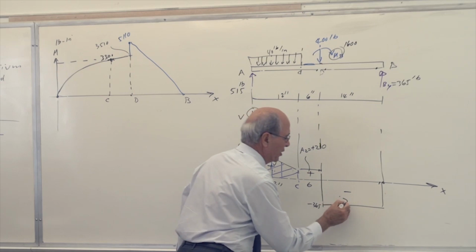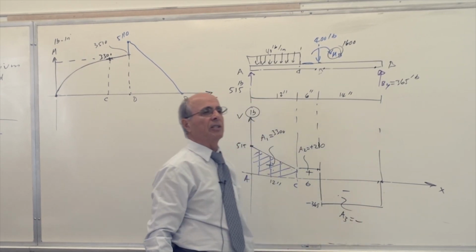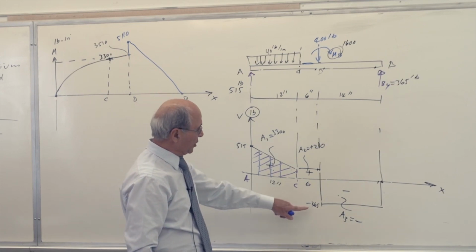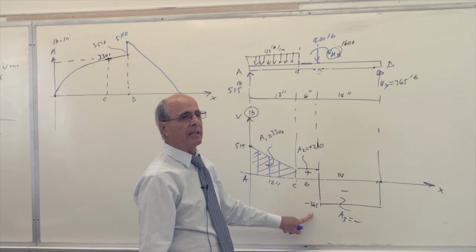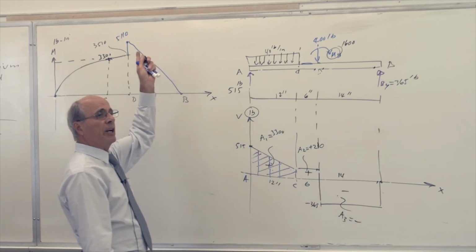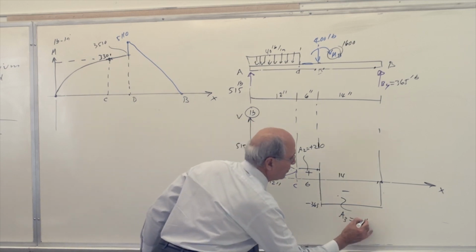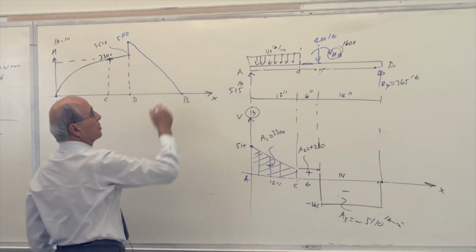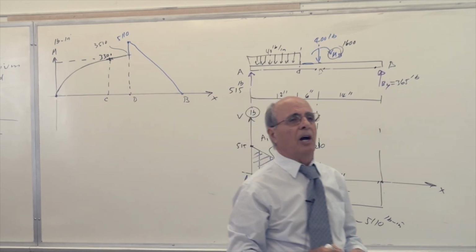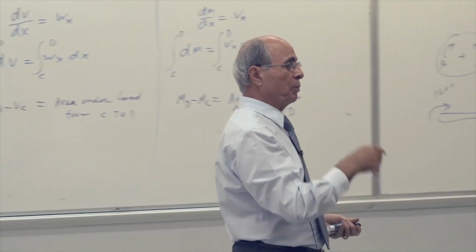Now calculate that area. The area of area 3 is actually negative. Yes or no? Correct? What's that area? 365 times 14. Is that correct or not? And that should be equal to 5,110. You are here, you are subtracting. That becomes minus 5,100 pound-inch. So you're going from here to here. You are done. I use this area. See how quickly this can be done, guys? You need to practice this.